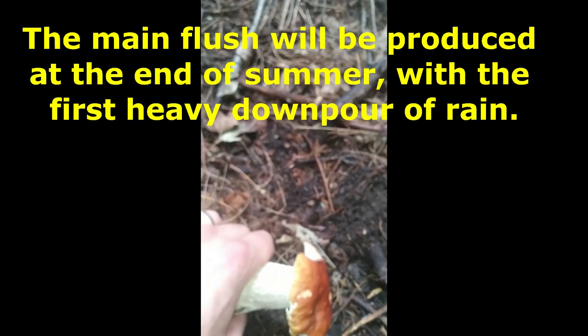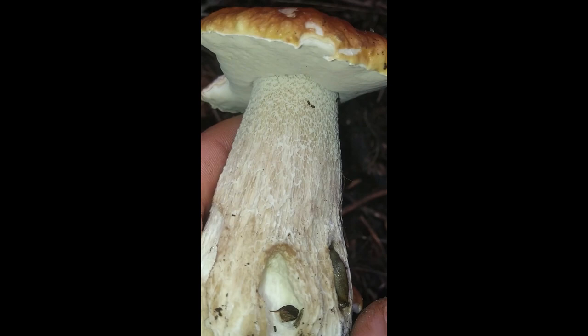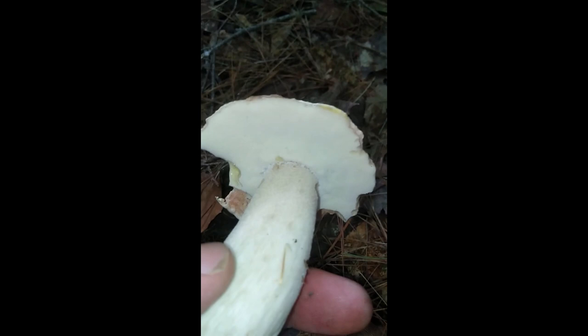They're one of the most delicious mushrooms. Absolutely stunning. Let's see if I can get a good little bit of reticulation there for you, so you can see what I'm talking about. It looks like webbing. And that's a key feature with these guys. This is a nice firm button here. Perfect, aside from being attacked by slugs.